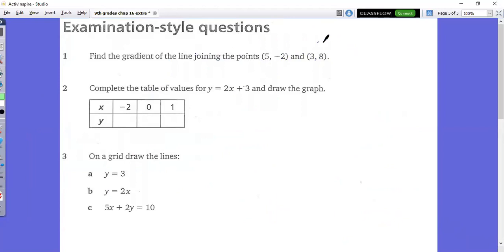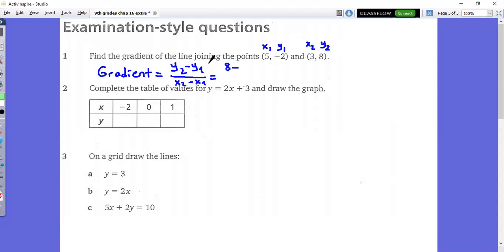We have studied a formula in review. Gradient can be found, which is taught in high school, with this formula: y2 minus y1 over x2 minus x1. Let's label these coordinates. x1, y1 are from the first point, and from the second point, x coordinate x2, y coordinate y2. y2 is 8.